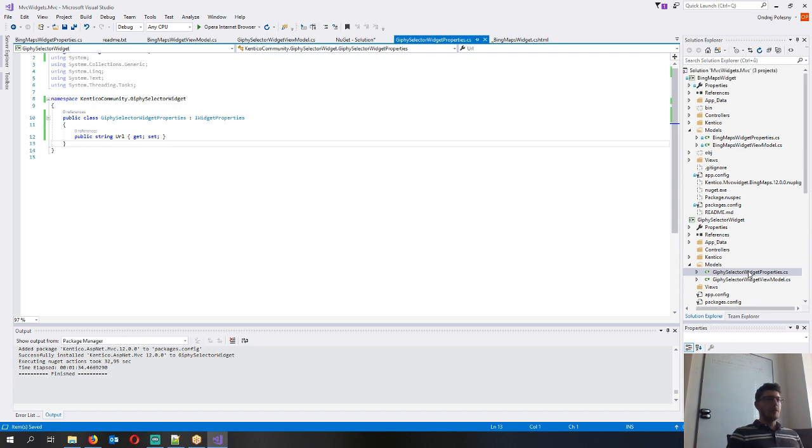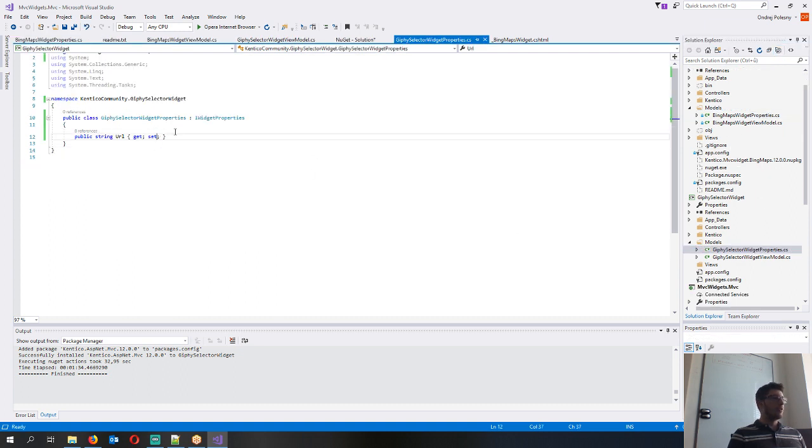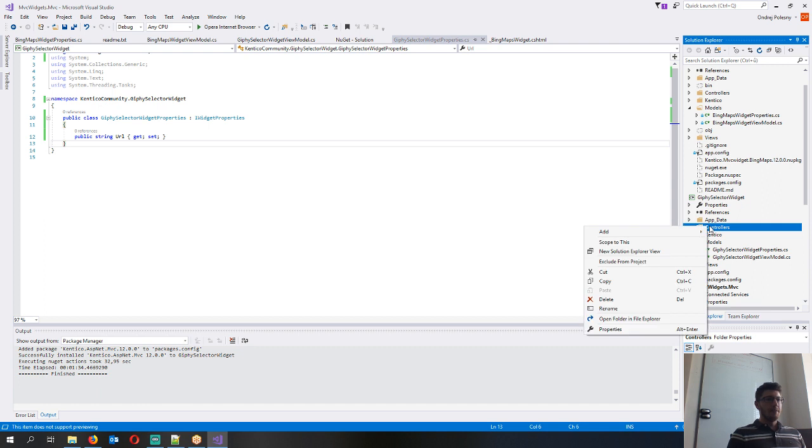And the thing is that here for the properties in the documentation, you will find that you actually should decorate these properties with a specific editing component attributes. Now I'm actually aiming for creating an inline page editor. So I will not do this, because this would actually mean there will be a dialog, configuration dialog available. But I actually want to have it all available in the inline page editor. So I'll not do that. I'll just leave it as it is. This actually ensures that this URL will be stored in the widget data when I save everything. So I'll just leave it as it is for now.